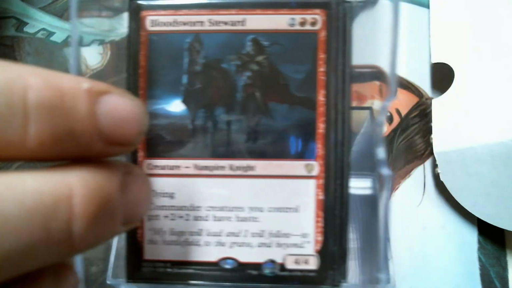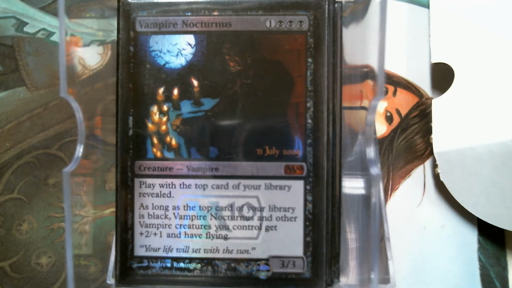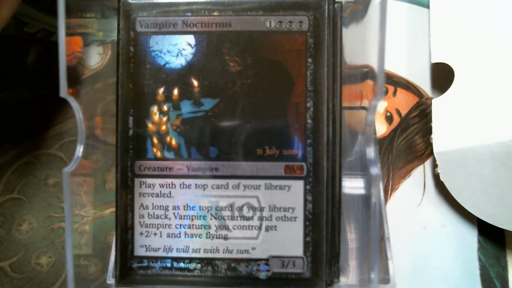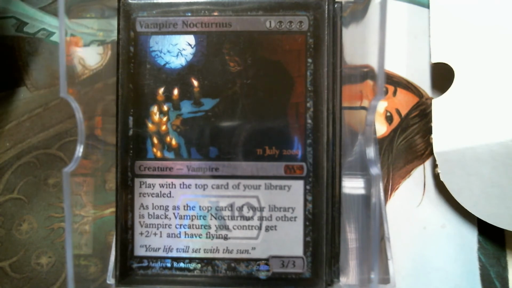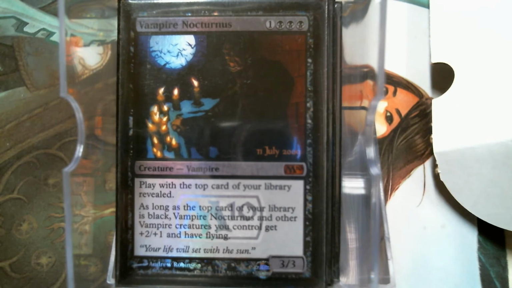Oh, got, I mean, just a lot of dudes. Now, the Vampire Nocturnus in a 3-color deck might seem a little crazy. That's why I'm running more ways to search: Evolving Wilds, Terramorphic, the Panoramas, stuff like that, so that I can get him to matter in combat, to get that top card to be flipped.